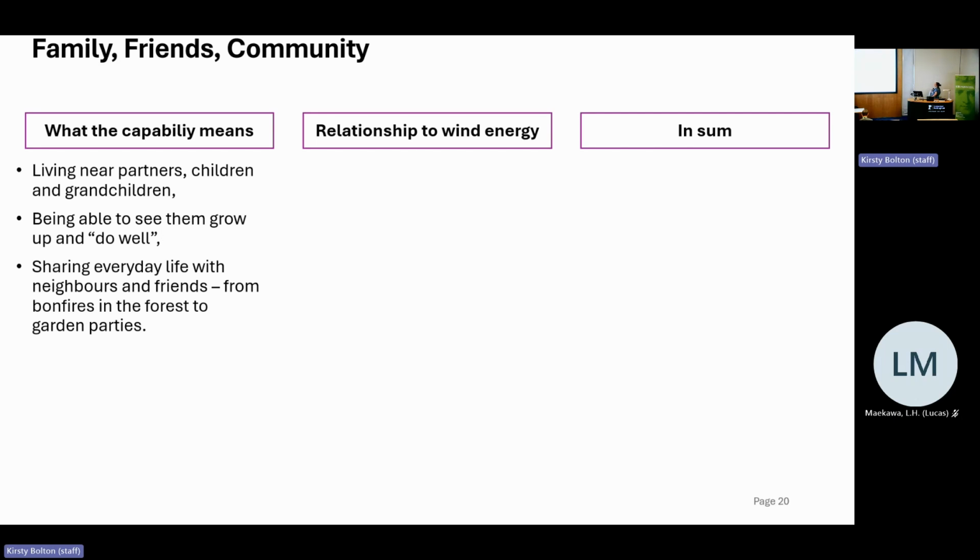And then what was also really important were family, friends, and community. So that's something Norwegians quite often move back to their hometowns. They hope to find jobs there. But what we've also seen, a lot of the communities actually struggling. The jobs are mostly in Oslo, and schools are closing down. So wind farms, they now actually bring back, there's a new tax which goes to the municipality, so that can actually keep, for example, schools or nurseries open, which has been now seen as a more positive thing than it has been in the past, because the financial situation of the municipalities has become a lot worse over the last few years.